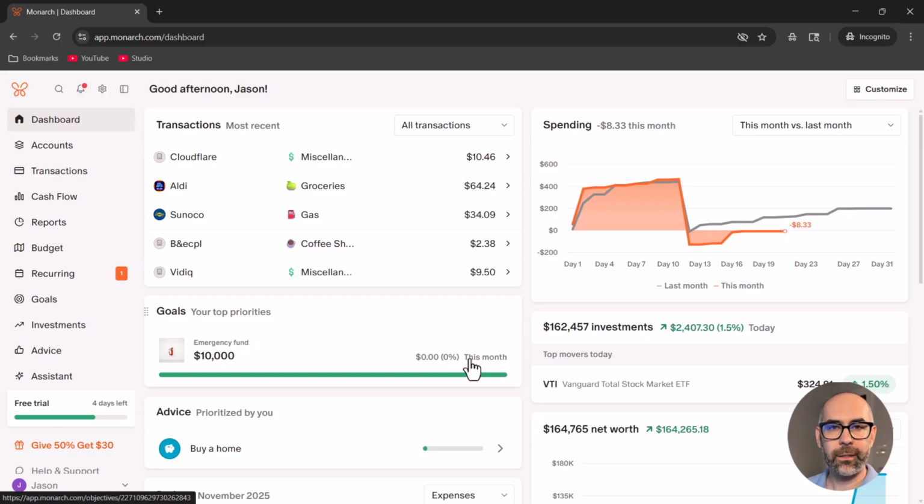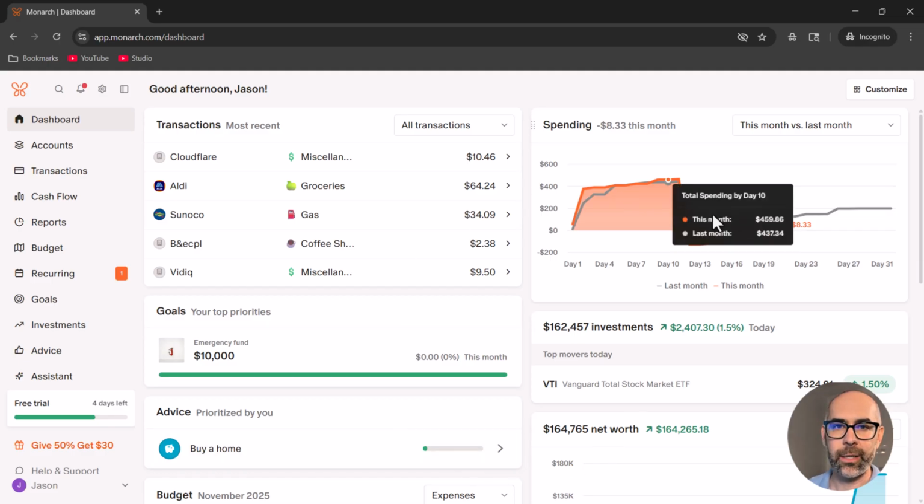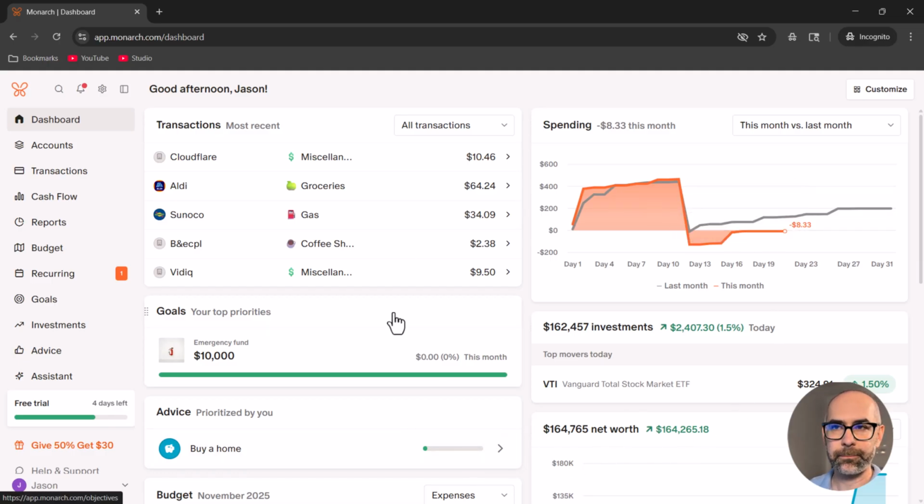Once your accounts are linked, it's going to pull that information into your dashboard. As you can see on the left-hand side for both apps, it's going to be the main tabs. They're going to be on the top if it's for your phone or iPad. And on the right side is going to be a summary of those tabs in more graphical form.